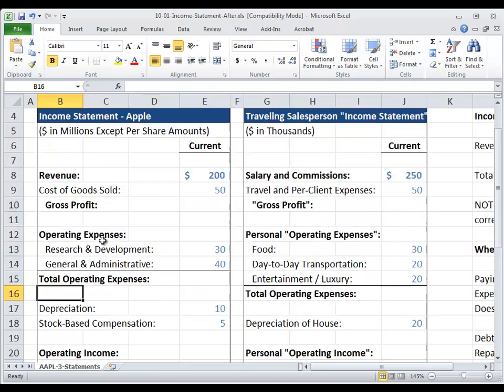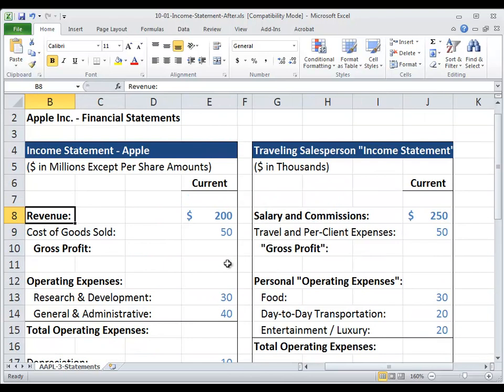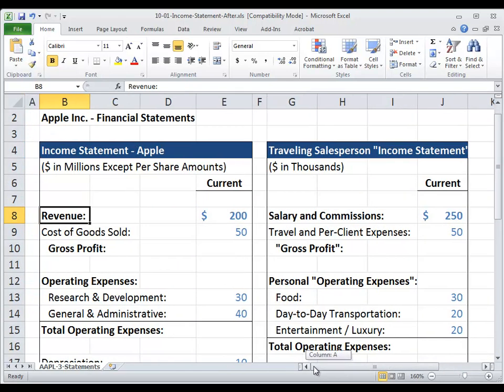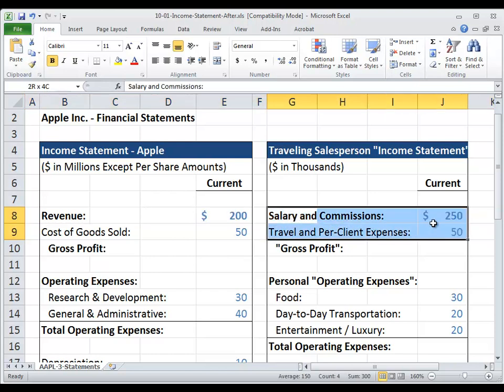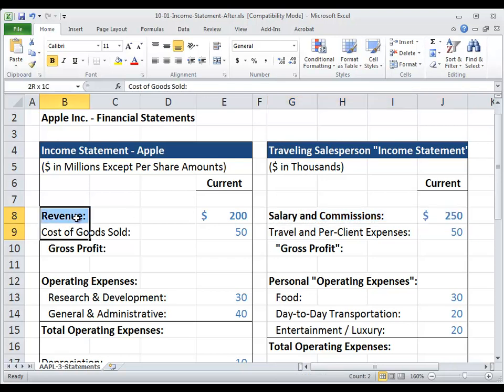To jump back into this and to go into a real-world analogy now to explain the income statement in more detail, you can think of the revenue, also known as the net sales of a company or the net revenue of a company, as being similar to the salary and commissions, in this case, if you're a traveling salesperson. Now, obviously, not everyone is a traveling salesperson, so you're not always going to have commissions, but pretty much everyone in the world is going to be earning some type of salary, and the revenue is very, very similar to earning a salary or the total amount that you're making from your business or your job or whatever it is you're doing.